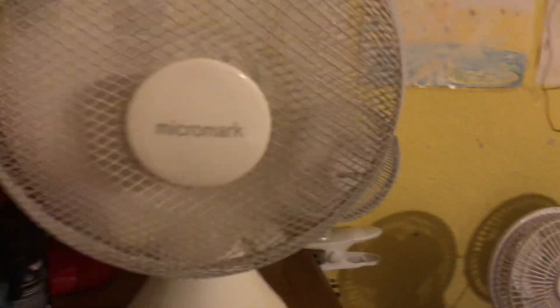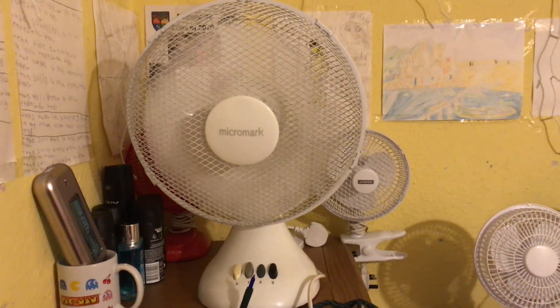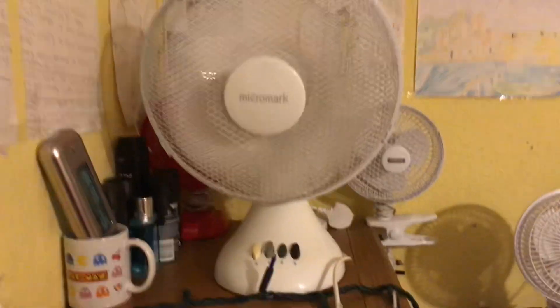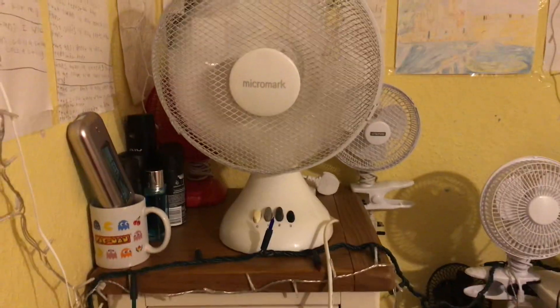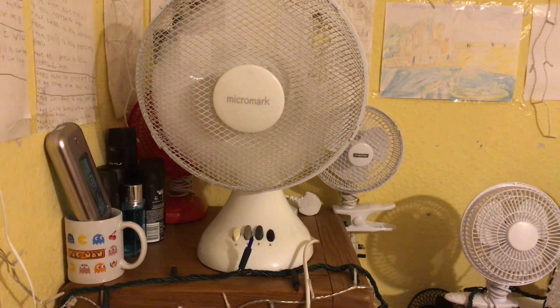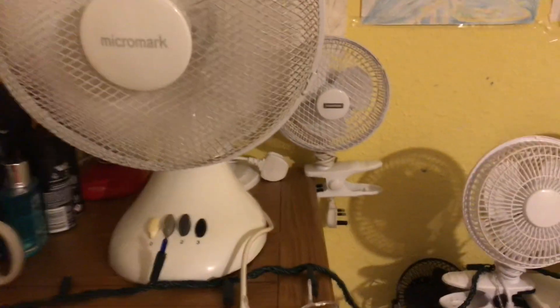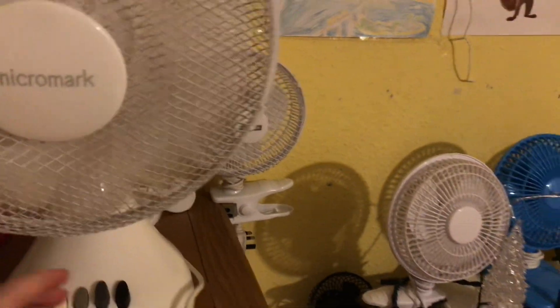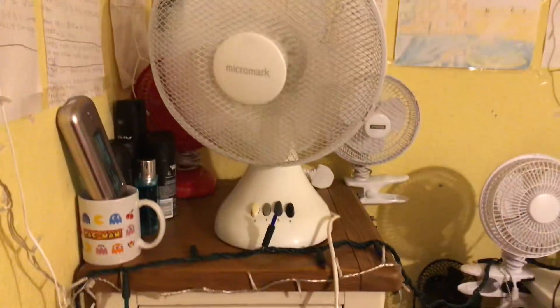Medium. I really like this one, that's a nice fan. It's only 40 watts, but obviously in the full video I'll show you the watts and the back design. Oscillation - I can't reach the oscillation... there we go. I couldn't reach it because it was on this tall drawer set.